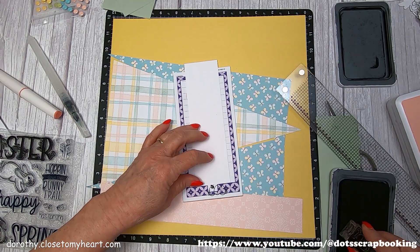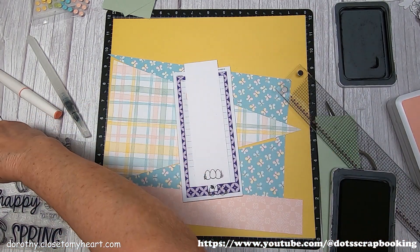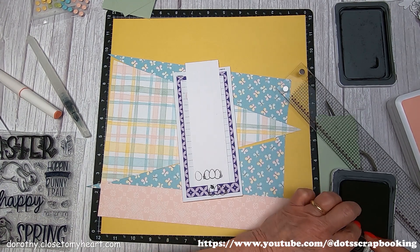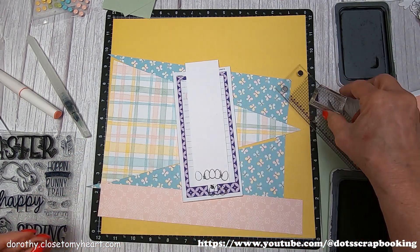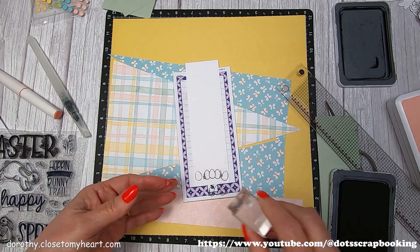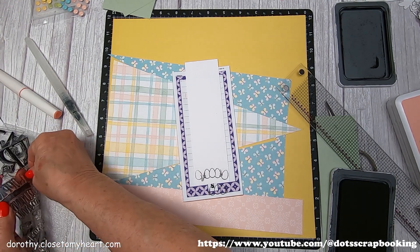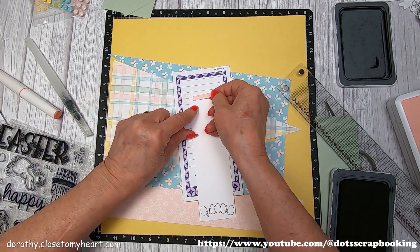So I'm going to put some eggs. I decided what I needed to do was, before I put the lines on, go ahead and put all the little decorations in place so I could figure out where the lines go. We have a single egg and then a threesome, and then I'm going to squeeze in another single. I didn't do a great job of centering that threesome, but that's okay. There's a little bitty grass that I'm going to put in front of that one egg just to cover it up. And there's a little bitty single flower that I'm going to put on later.